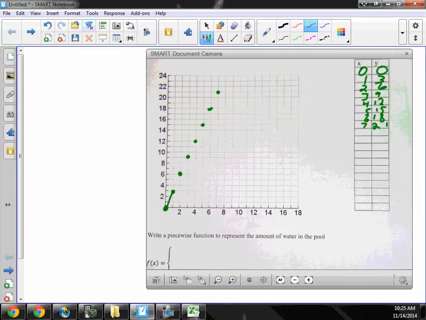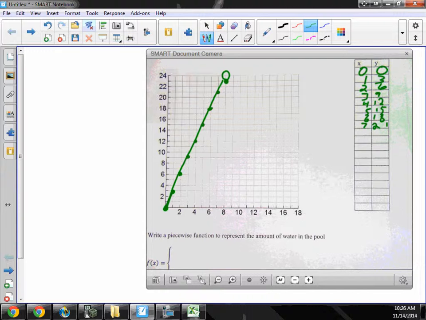At 8 minutes, what happens? It stops filling up and the story switches. It starts to go down at 8. So if we follow this line up, we're going to have an open circle up here at 24, and we're going to connect all of those dots. But at exactly 8 minutes, what happens? That first 1-gallon scoop comes out. So at 8, it's actually down here at 23.